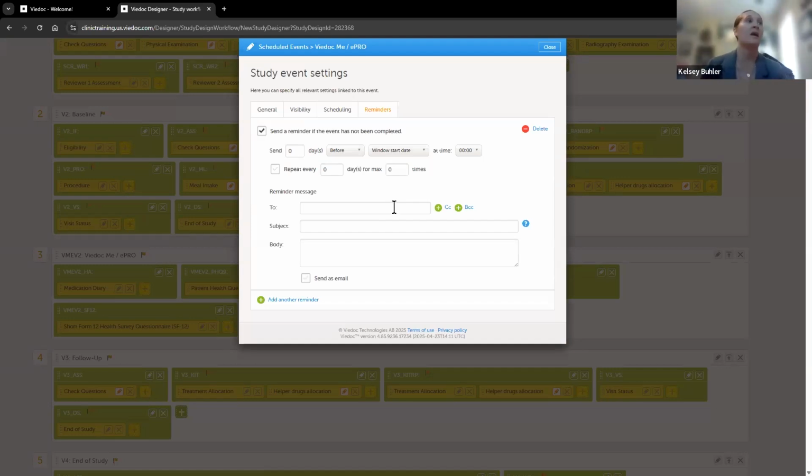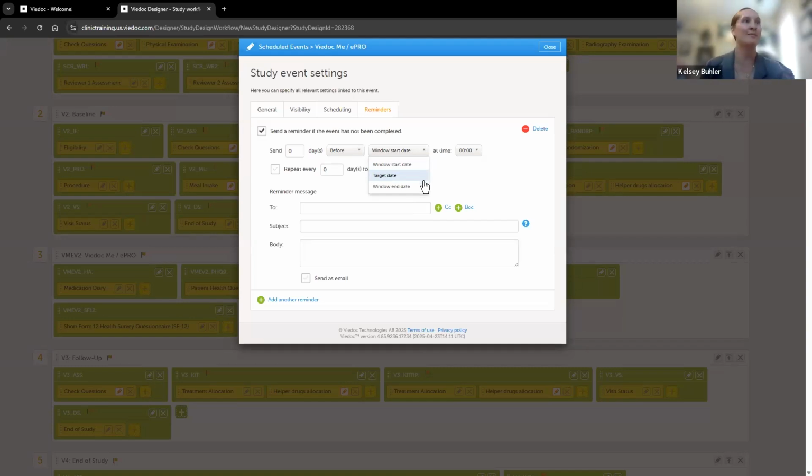But this is, again, another helpful area where you can send X number of days before or after a window start date. So we provide different options there, or even the target date, which is usually that proposed date that may be towards the middle of the window, depending on what your window configuration is.